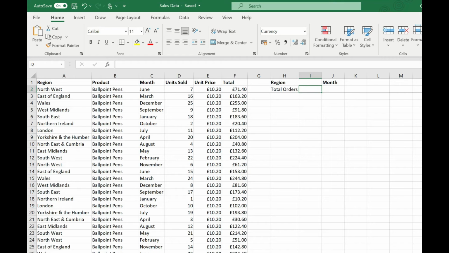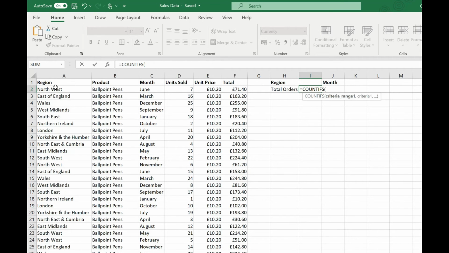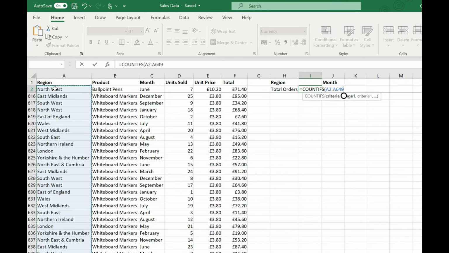And finally, we're going to look at how to reference the value in a cell as our criteria. Again, we type our COUNTIFS formula in. Our criteria range is going to be our region. So Ctrl Shift and down to select all those. And this time our criteria is going to be specified in this cell here where we're going to type our region in. Our second criteria range is going to be our month. Again, I've selected that using the Ctrl Shift and down arrow. And our criteria is going to be our month, which we're going to specify in this cell here.